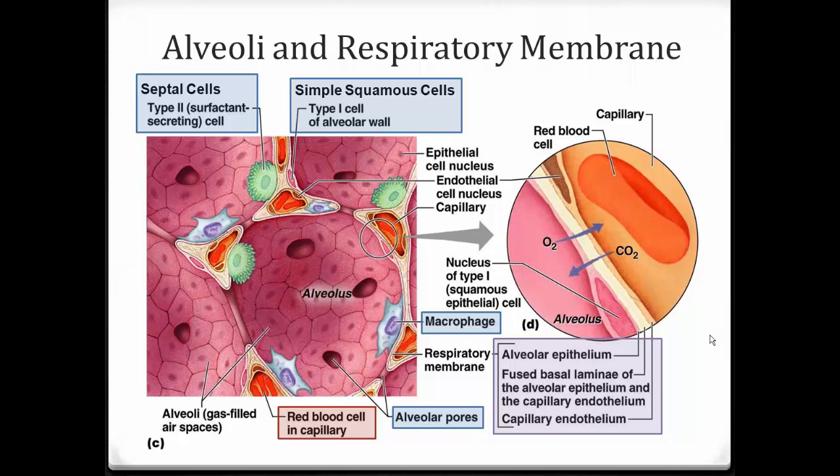So we're talking a very thin membrane, or a thin layer, for gas movement. And we need that because the gases, the oxygen and the carbon dioxide, are going to be diffusing across that membrane. There's no special transport proteins to move oxygen and carbon dioxide from the alveoli to the blood or vice versa. It's simple diffusion. We need that really thin so that diffusion can take place quickly to move it across without any difficulty. So anything that's going to interfere with the thickness of that respiratory membrane is going to interfere with the ability to move those gases across.